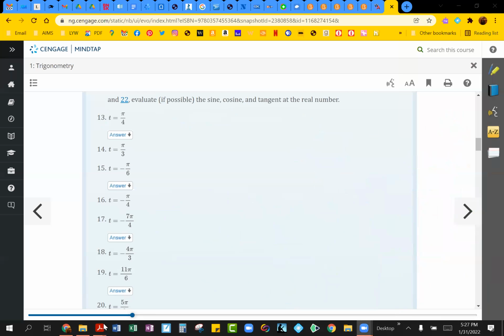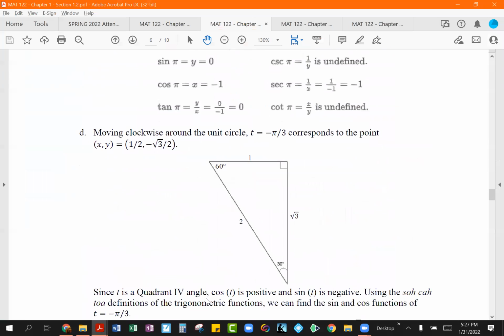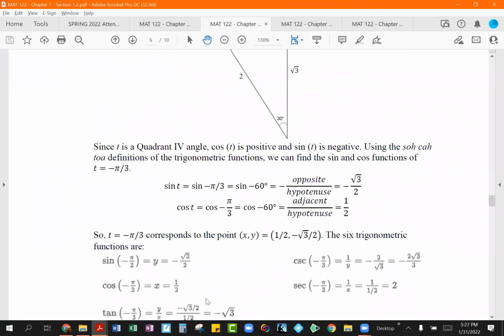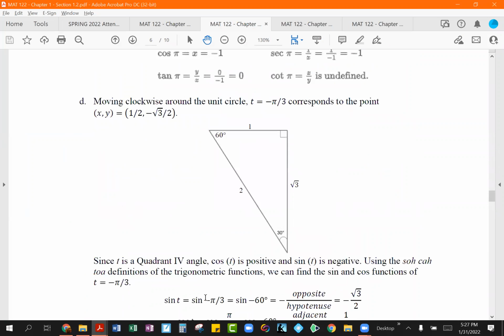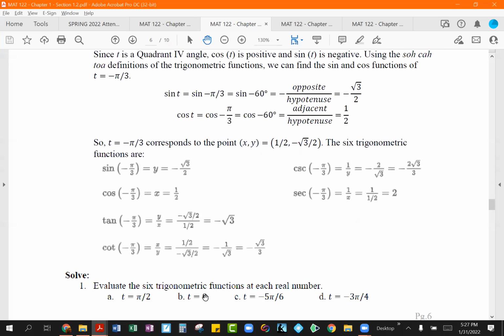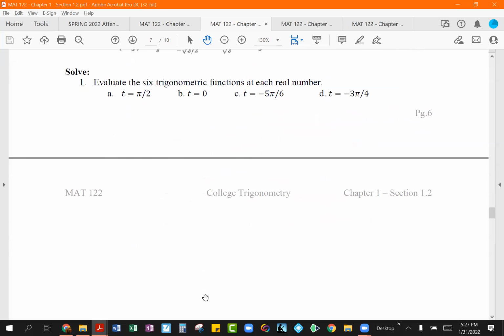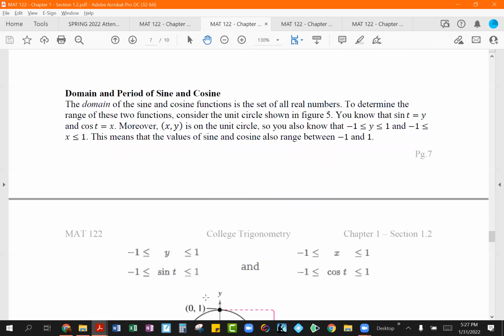And let's get back to our handout. So you've got a bunch of other examples, again, just because I like to give you enough examples that you're comfortable working with it. This one actually shows you with negative angles how you can come up with those. And this is going to be about direction because you're obviously going in a clockwise direction if you have negative angles. So look through these examples for the negative angle just to make sure you're comfortable. And then we'll actually pick up from here next time.